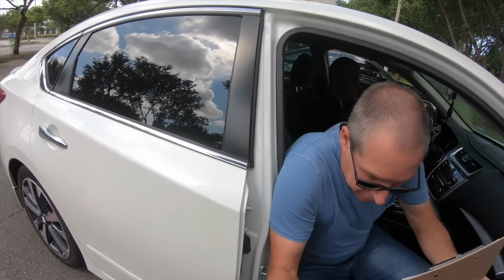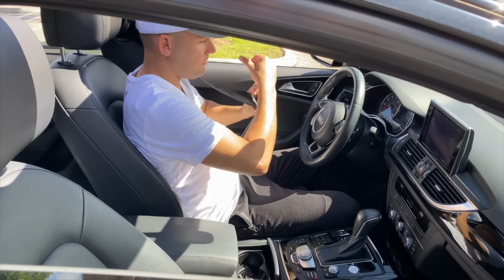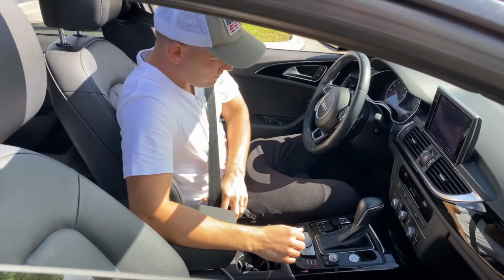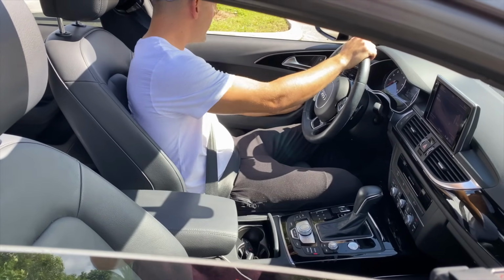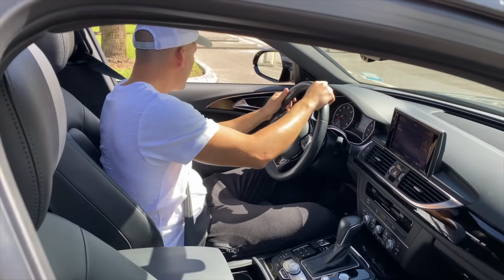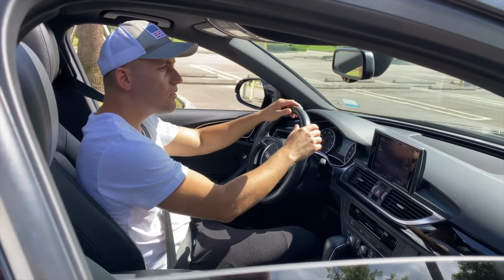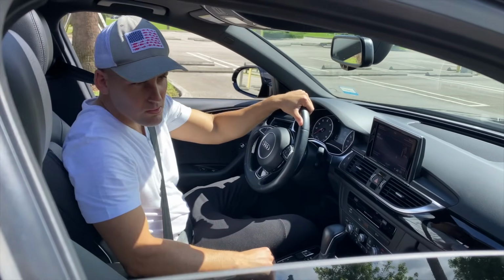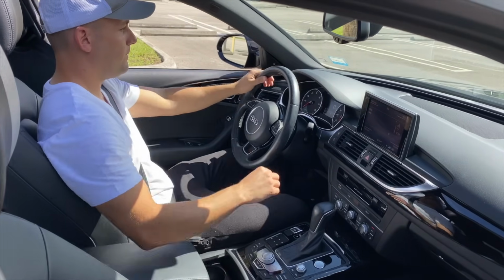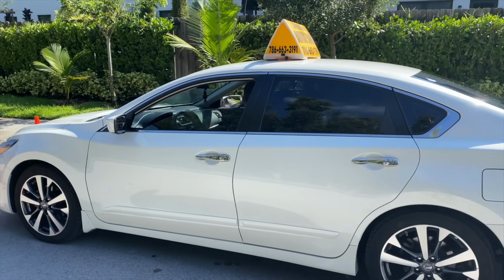Wait for the examiner's instructions to do so. Now, most likely he or she will ask you to turn on or off the headlights, windshield wipers, left and right turn signal, emergency flashers or hazard lights, and honk the horn just to make sure that everything is working properly. The examiner will go over the maneuvers he or she will be asking you to do during the exam.